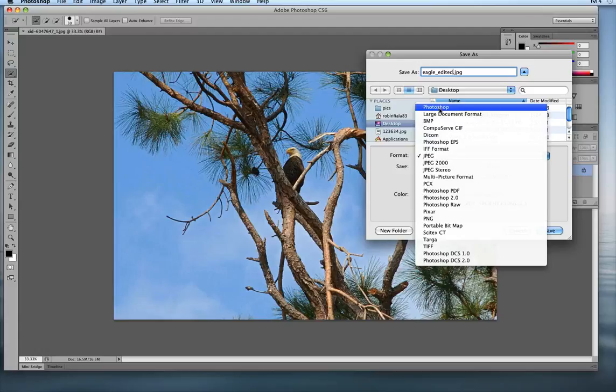If you don't have layers, you want to flatten it down, but you want to keep it a really high quality, save it as a TIFF. If you have it in Camera Raw, they have Photoshop Raw too. Photoshop Raw and Camera Raw has to do with, I think, Raw. I'm not super knowledgeable about the difference, but Raw is, I think, like 10 times bigger than a JPEG. So Raw is the biggest, then TIFF, then JPEG. I think your usual JPEGs are a few megabytes, but then your Raw files can be 20 megabytes.